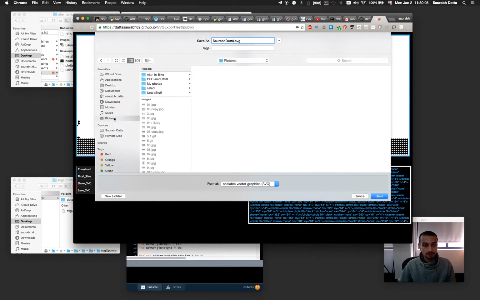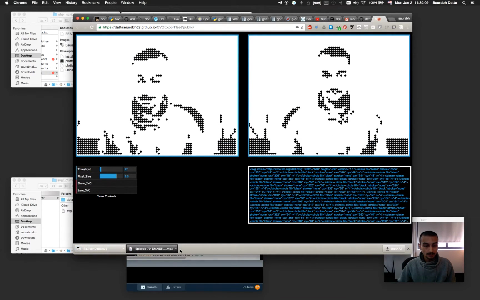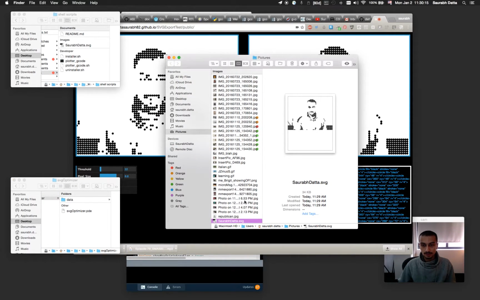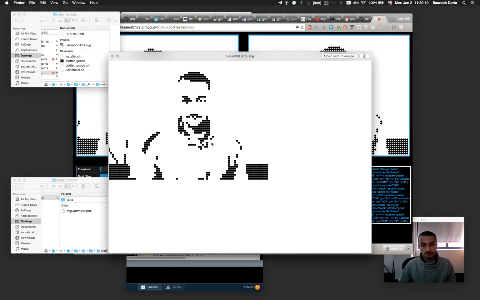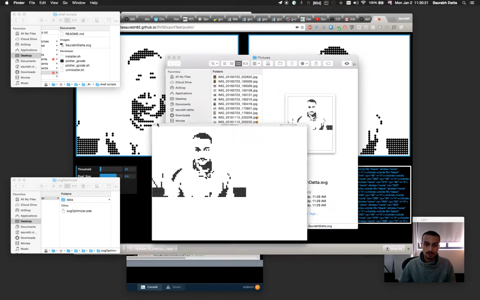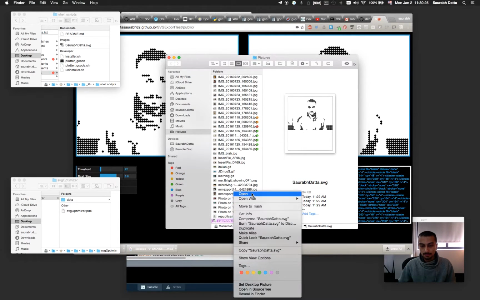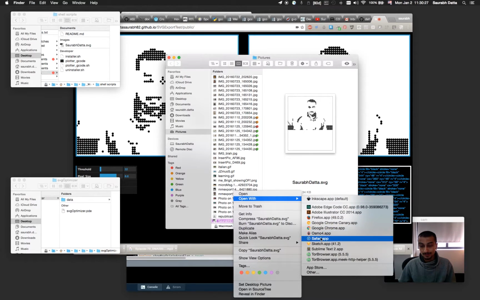I'm putting in my pictures, and let's see if we can actually see that. You can see it's kind of there, so that's nice. Now the picture size would be somewhere in between. Let's check it out in Illustrator.